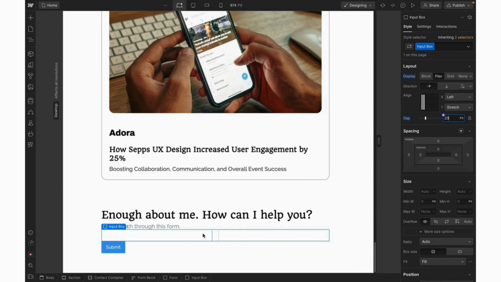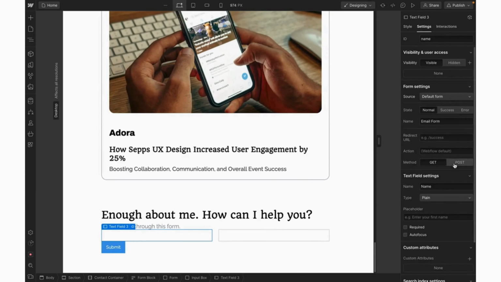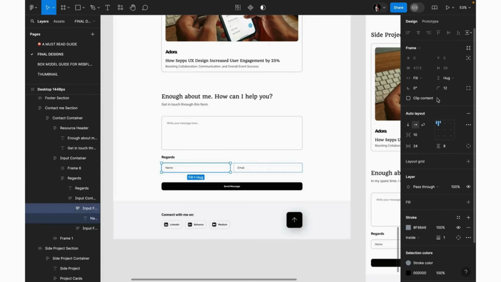Right? Click into the box and apply some placeholder. I'll come right here and give this name, like so. And then I'm going to give this area. Now the next thing is I'm going to check for the styling. So right here we have the corner radius set to 12.